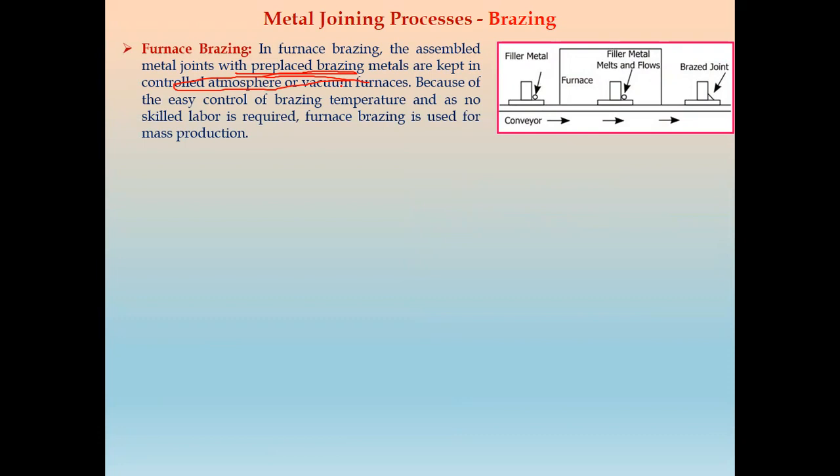Because of the easy control of brazing temperature, we do not require any skilled labor in furnace brazing. So furnace brazing is used for mass production. That is, where there is continuous production and a large number of components are to be brazed. So that is where furnace brazing is used.